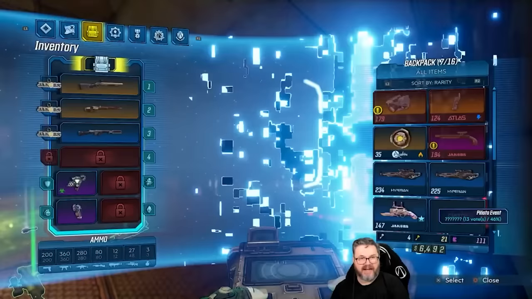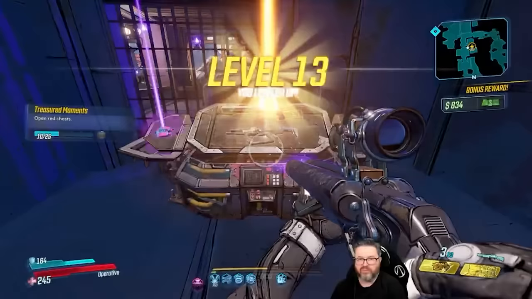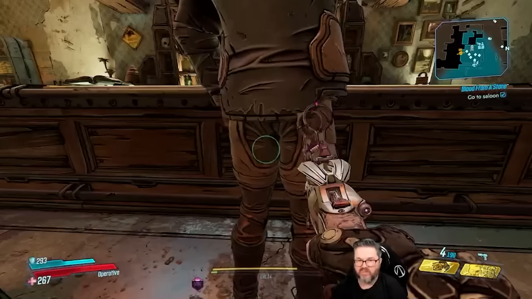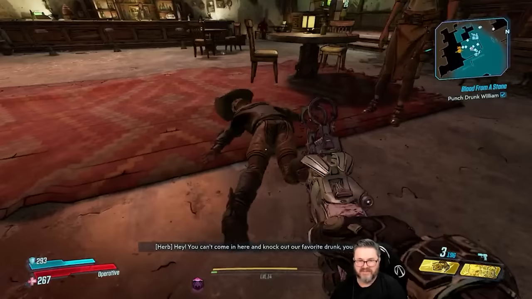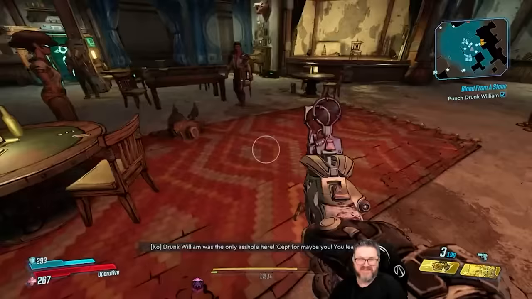We got a nice stagecoach, dudes. Like I said, we didn't need to farm the tidal wave. We'll just get it out of a chest. Wow. Those pants are tight. Drunk William got butt plugged to death, guys.